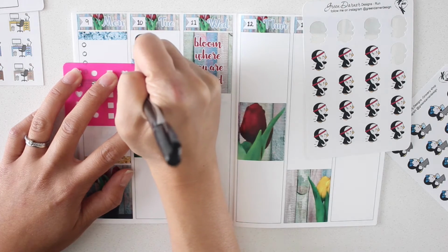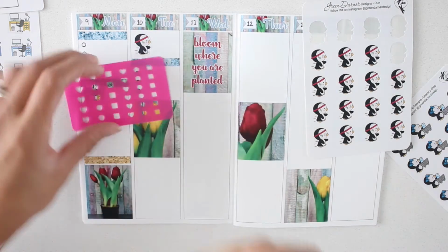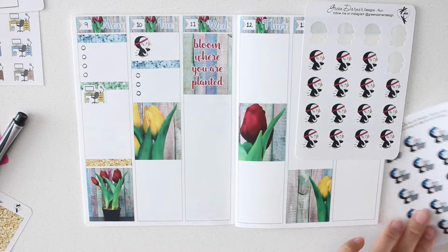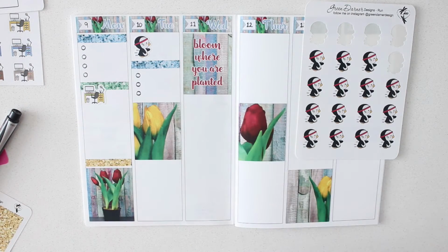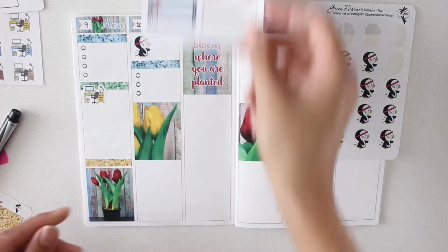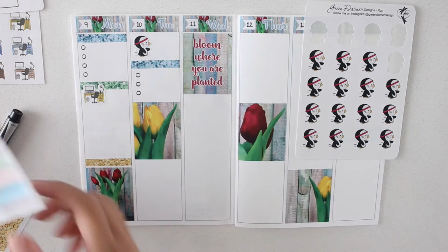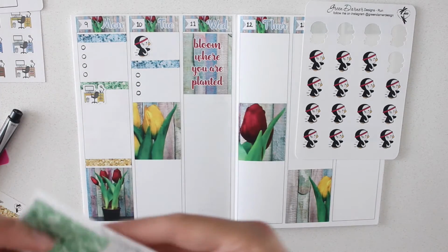Okay, so, cabinets, windows and then meal plan and grocery shop. So that will involve this cute little pearl. I feel like she's too big though. It's almost too big. Oh, these are so cute. So cute. I might use them after. So that will be my to-do list. And then under here, I will put my work shift. And I'll use a green glitter header for that.